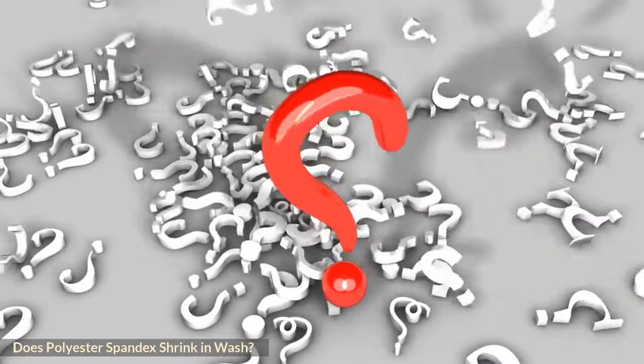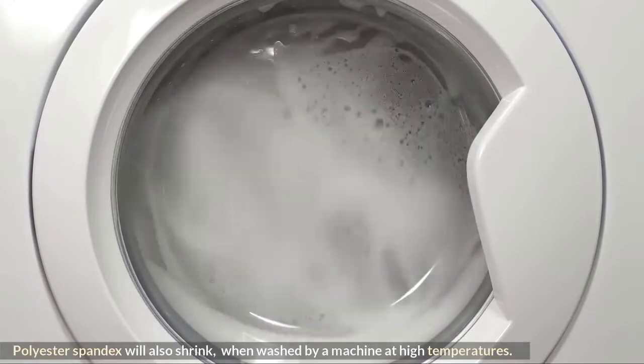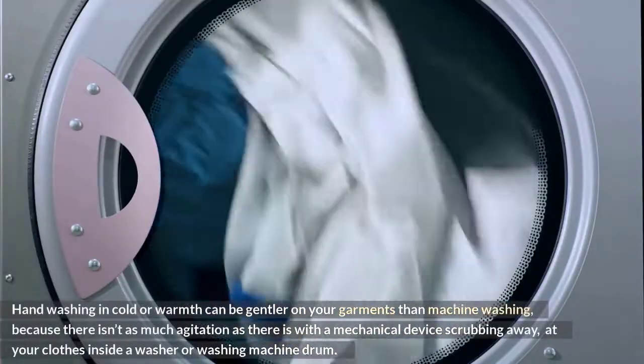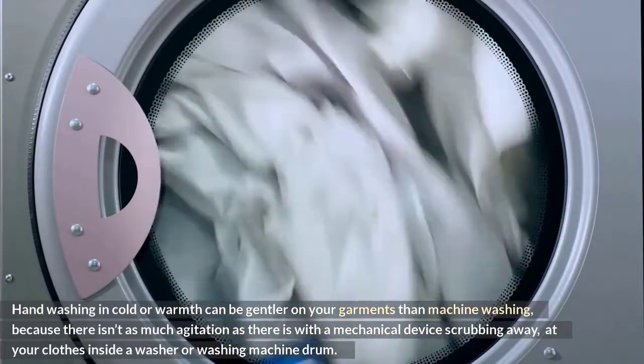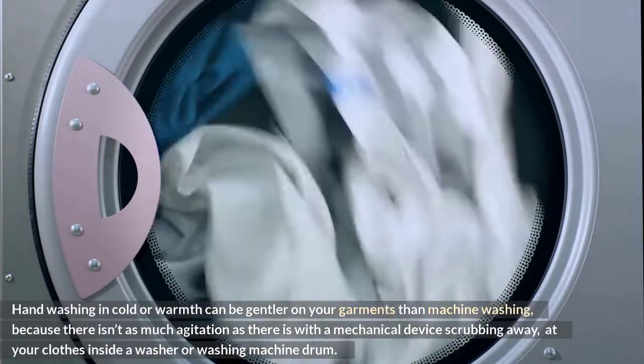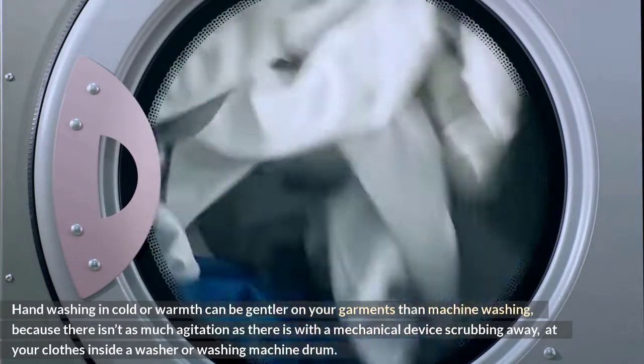Does polyester spandex shrink in the wash? Polyester spandex will also shrink when washed by a machine at high temperatures. Hand washing in cold or warm water can be gentler on your garments than machine washing, because there isn't as much agitation as there is with a mechanical device scrubbing away at your clothes inside a washing machine drum.